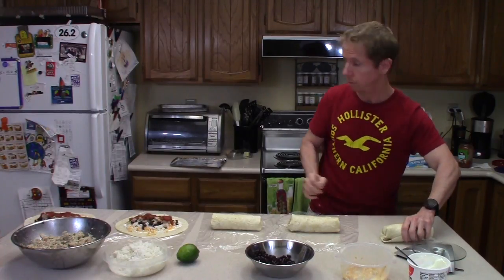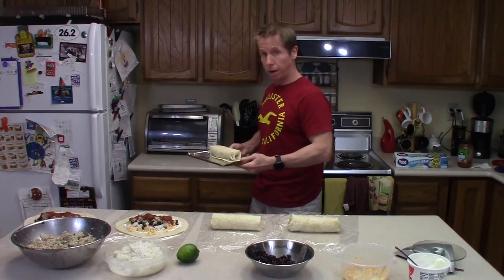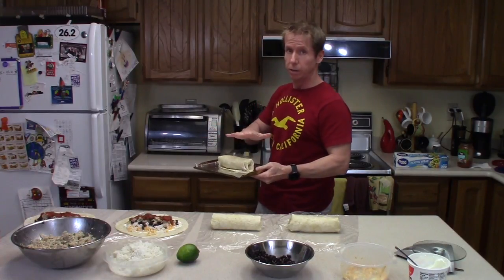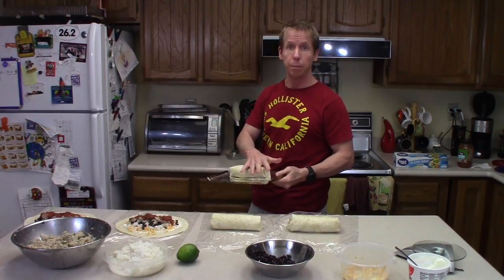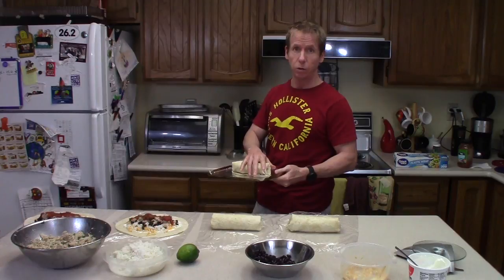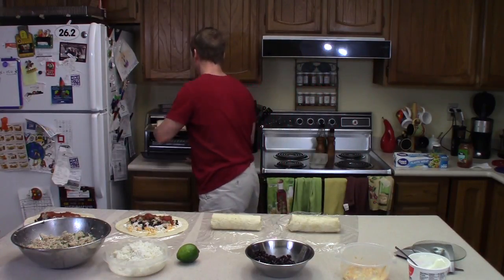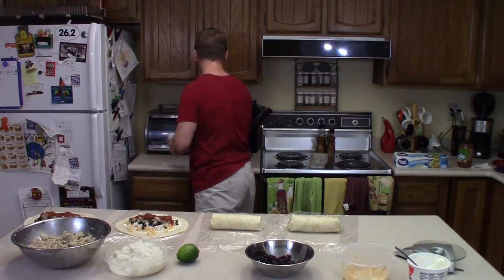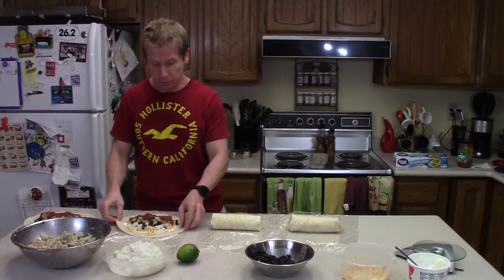And this one we'll put on our rack and then put it in our toaster oven because I like mine a little toasted. You're more than welcome to just throw this in the microwave, bring it to temperature. I kind of like the toasted feel, so if you have that option, definitely use it. And we'll go and get these finished up.